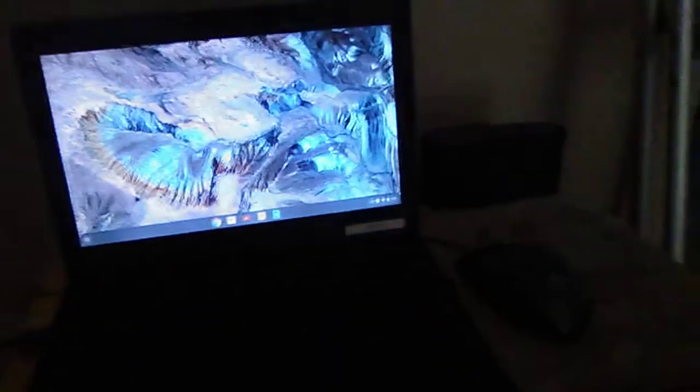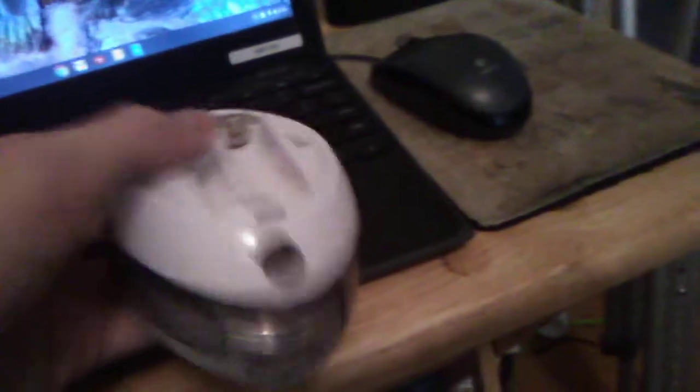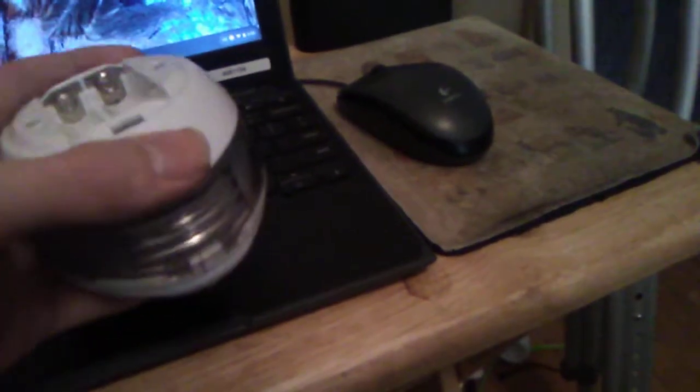Alright, so this is my whole setup here. Let me see better, turn on the light. So this is the whole setup. I got my mouse here plugged in there. The mouse pad I stole from the other laptop I don't really use anymore. And then I use this little fan thing. You press this button, it turns on and kind of cools it a little bit. I have it powered from here, its charger.